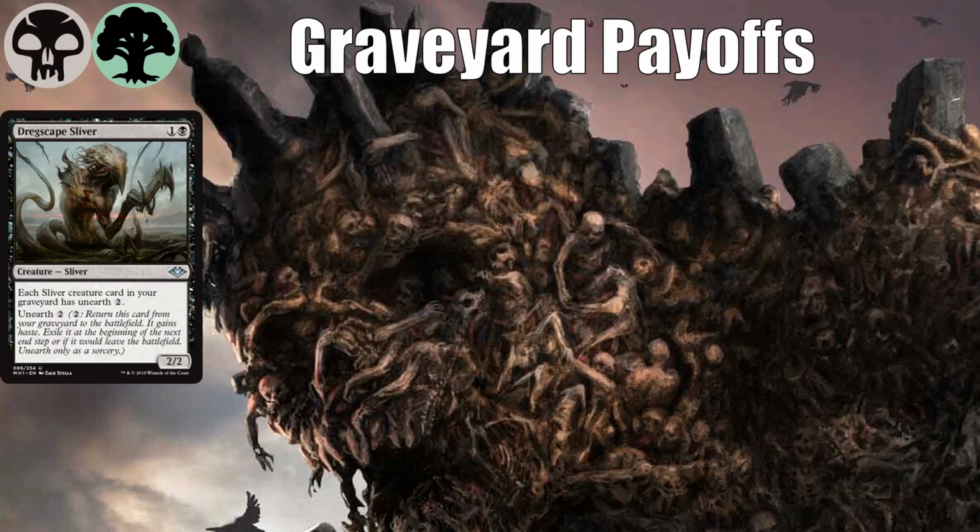Now, this is the only sliver that's in black. There's 1 in green as well, so getting them together isn't going to be that common, but the fact of the matter is, this is a 2 mana 2/2 with Unearth 2, and that's some decent graveyard value. So you can get value out of your graveyard, and to me that means it's a good fit for this deck.